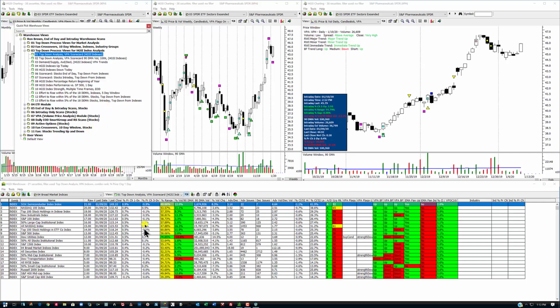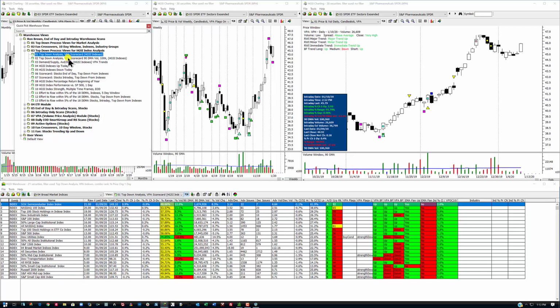And you can see that I only have end of day. There's no reason for intraday, and I'll show you why here in a second. But this is what happened last night, or yesterday. The SOX was leading based upon the percentage price change one day. Small cap down here at the bottom, just down a little bit.